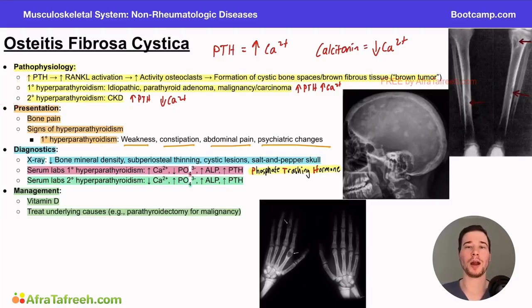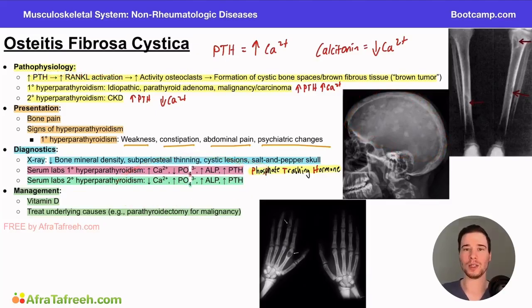There is also a tertiary hyperparathyroidism as well, less commonly tested, however. You can have bone pain, and in primary, you can have the stones, bones, groans, and psychiatric overtones. The classic findings of hypercalcemia. On x-ray, we have some pretty classic findings here. The brown tumors are going to be very obvious to us, right? This is very obvious to see that this is different than the rest of the bone. Additionally, you can get the salt and pepper skull, where you see the white kind of interspersed with the darker areas as well. Keep in mind, the labs are super important.